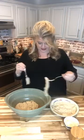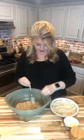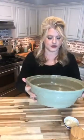All right, so that's our last little chicken that we're gonna put in the crock pot. And they all fit really well in here, and just so you can see, there they are, all nestled in their little marinara bath, waiting for me to add some more good stuff to them.